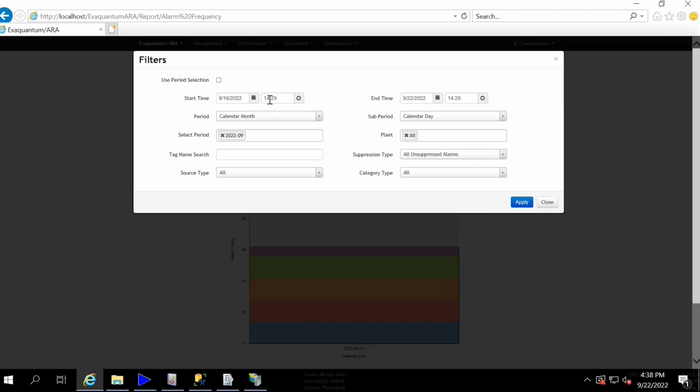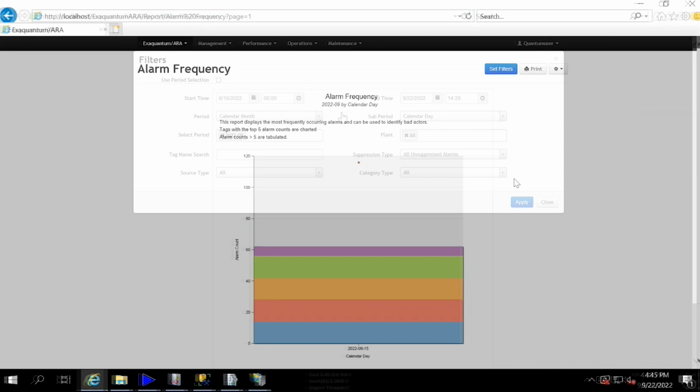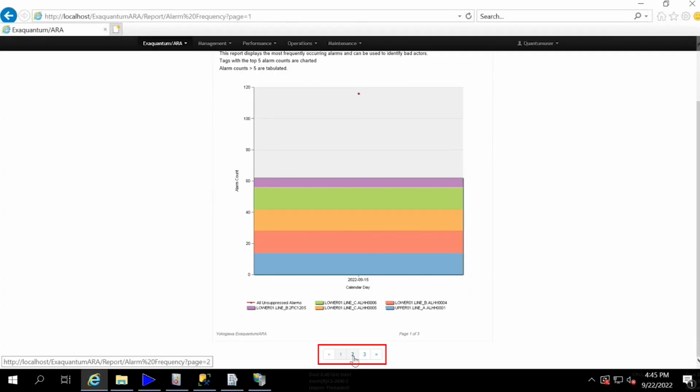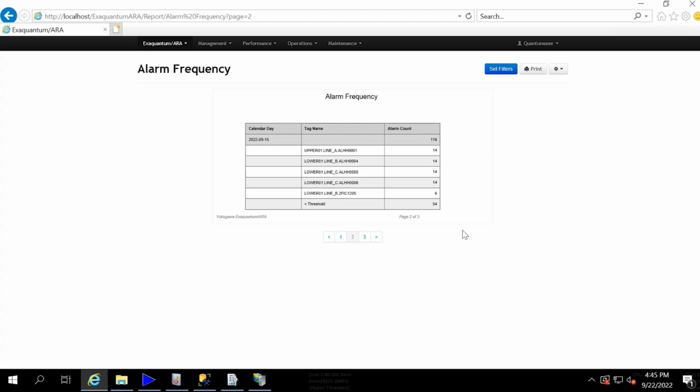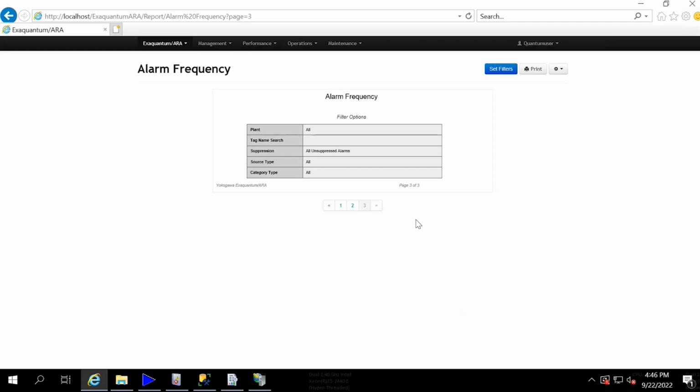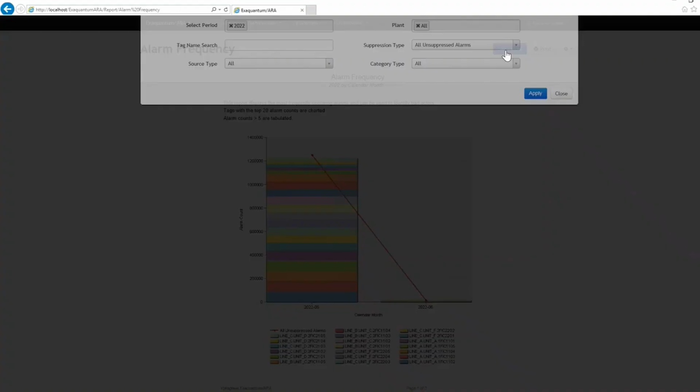The time control can be accessed by clicking on the clock icon. This will display two values representing the hours and minutes. These values can be changed by either using the up/down arrows or by typing the values directly. Click out of the time control to apply the updated time value. All reports implement a standard data paging mechanism to only allow a portion of the total data set to be displayed at any given time. You can use the buttons to navigate through the pages or click on a specific number.